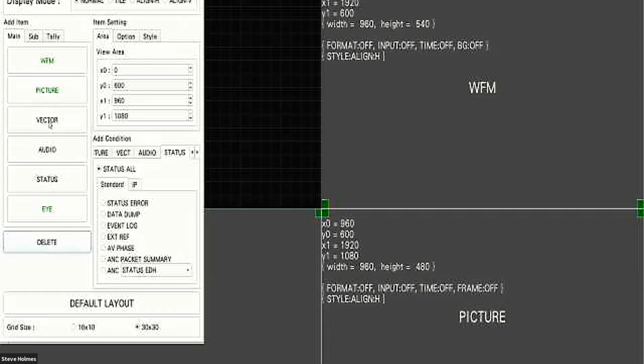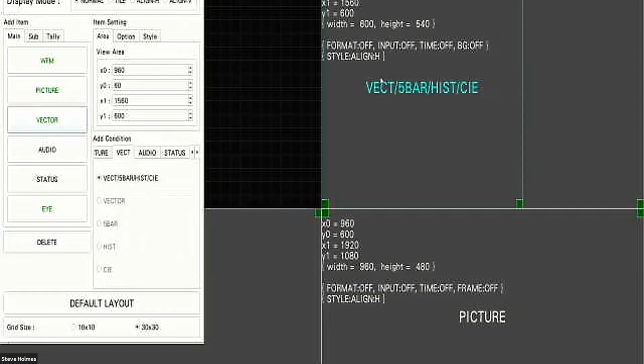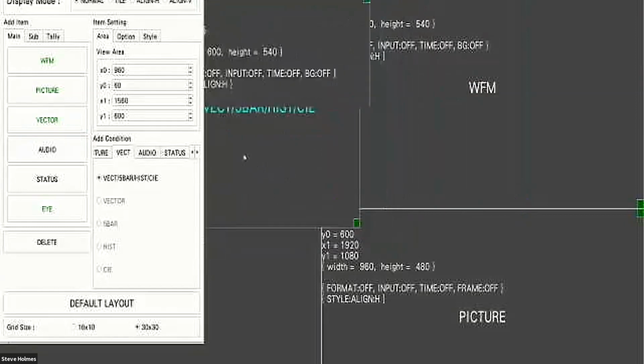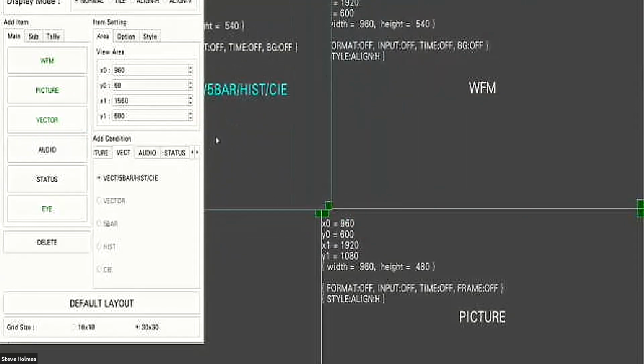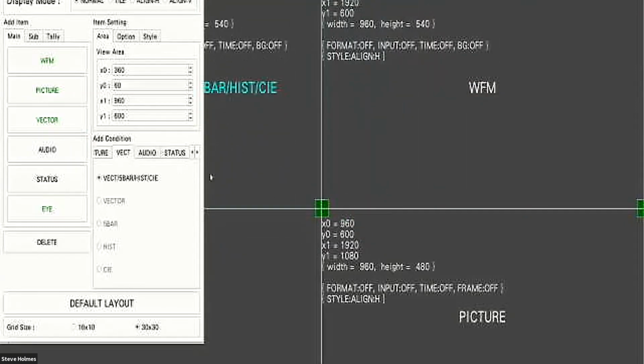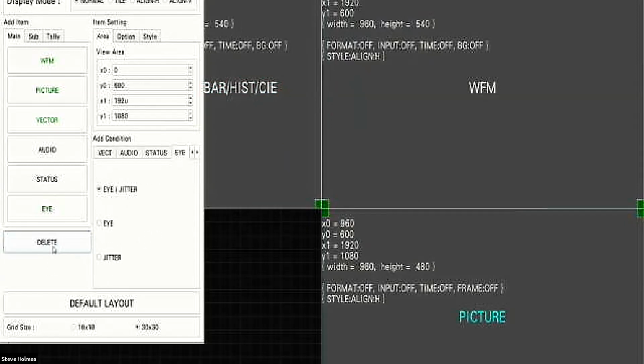Let's say I want to see vector. I'd like to see vector, and I can turn around and pull the vector scope over where I'd like it to be. And then down here, get rid of that piece and say, I'd actually like a slightly different view of a vector scope and like to be able to see the CIE chart.